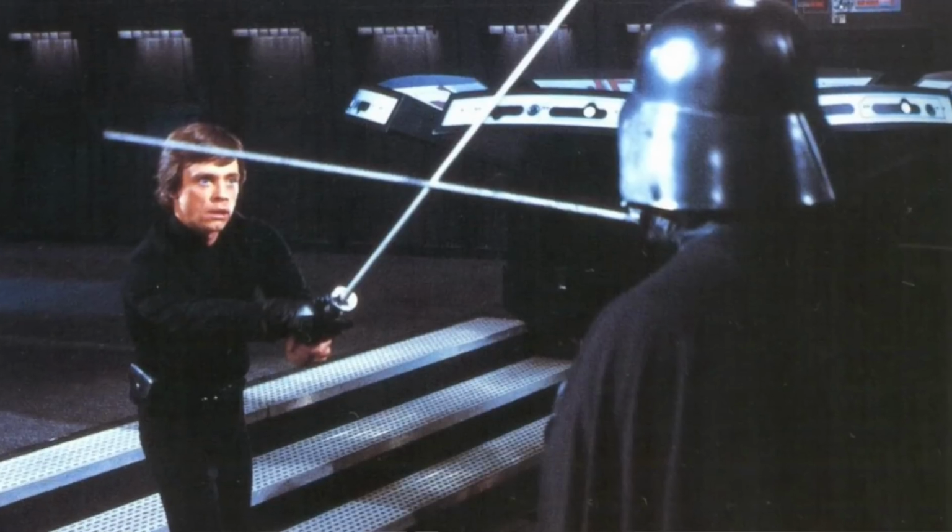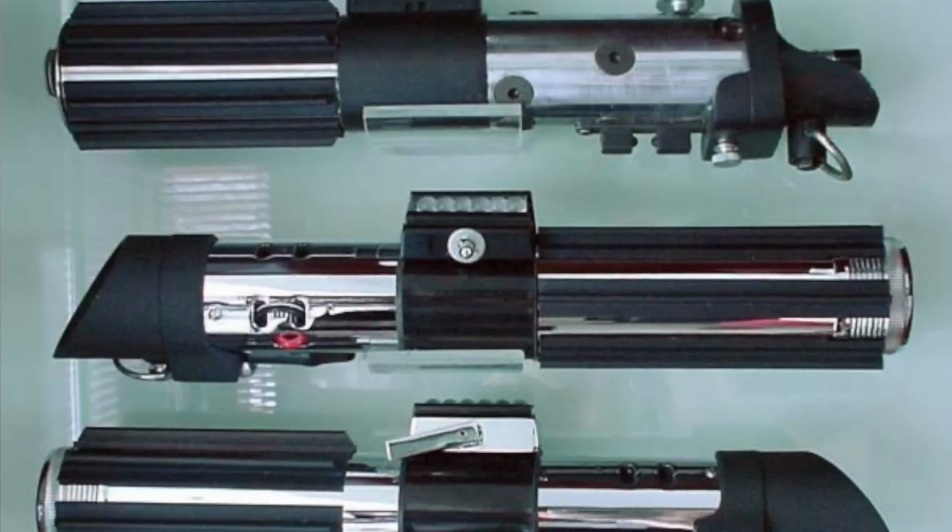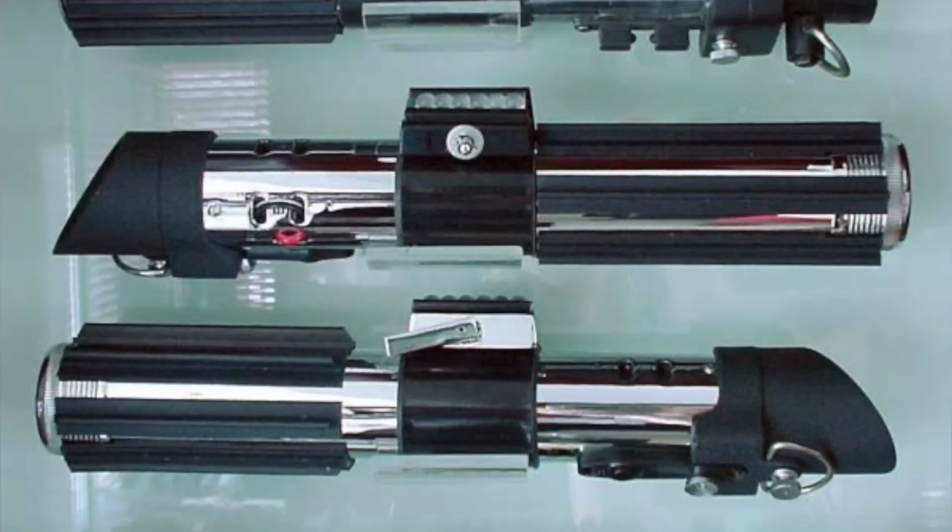So let's get to the saber at hand. In my hand, I have Darth Vader's Return of the Jedi Episode 6 Neopixel Lightsaber. When I unboxed this thing, it totally blew me away. This looks like it came right off of the movie set, out of Darth Vader's hands into mine. I can't think of anyone else in the Star Wars universe who has so many variations of lightsaber. And believe me guys, this is one bad lightsaber.